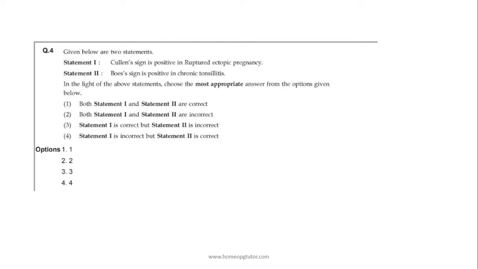So this one is a statement question. This is a percept from last year, that is not last year, this year, 2023 AIPGT exam. This is one of the questions. So this is a statement type question, right? Two statements will be given. You have to choose which is the correct and which is the incorrect one. Options will be there, and you have to just click on the option. So this is one kind of question.